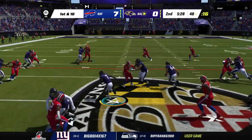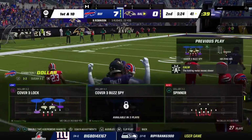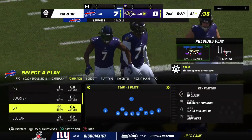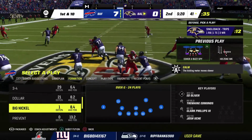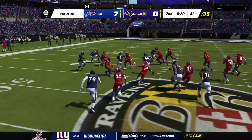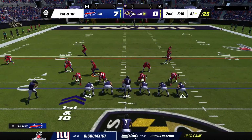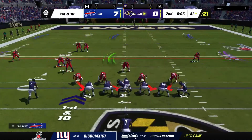Running game working. They'll stick with it on 1st down. On a determined run there as he's going to take this all the way down near the 40. Converts that go-around, a first down as well. Consecutive plays now where that offensive line has really created a lot of space. And we've seen the confidence rise, haven't we? It borders on arrogance now, and that's that good arrogance, believing you can run the football whenever you get good and ready.